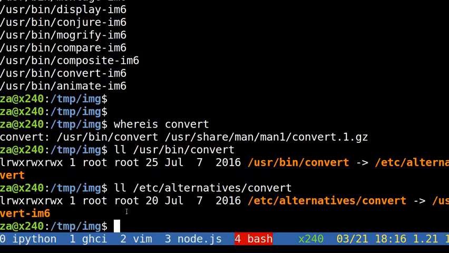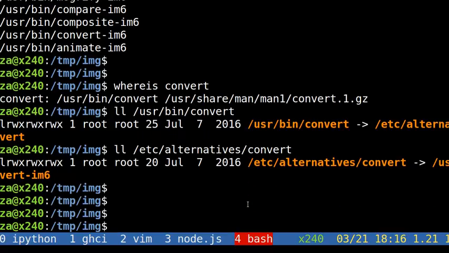Then we can see that it linked back to the usr bin convert-im6. It means ImageMagick 6. So it's inside the package. dpkg means the Debian package. -L means list things about ImageMagick.